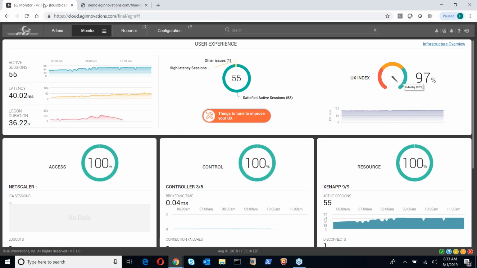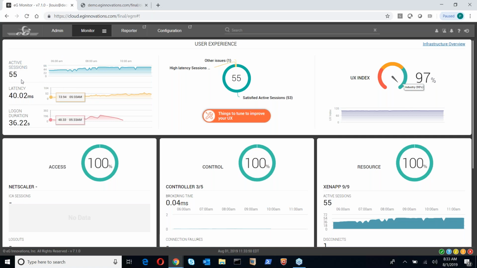Now, what do we do with this user experience panel? It's a great question. I will explain it in a very quick way. What we are seeing here is three widgets. The first one is talking about the KPI. What is the real-time metric we are collecting, and what is the trend? One of the biggest challenges I've seen with Citrix customers or administrators is, can I see the trend very quickly rather than going over to the reporter or to the historical data and analyzing what's going on for a week or for a month? So we want to bring that very quickly into the same widget. That's where you're seeing both the real-time metrics and, for the past 6 hours, what's the trend.